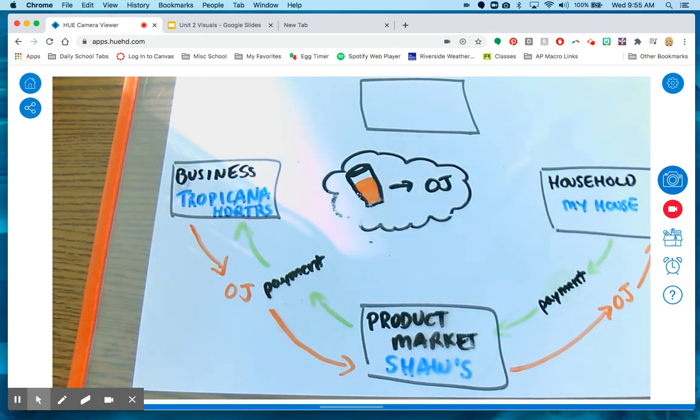They've probably got some processing plants and some factories where they're juicing the oranges and then turning them into the product, bottling them, packaging them, and putting them in trucks, sending them to Barrington, Rhode Island.